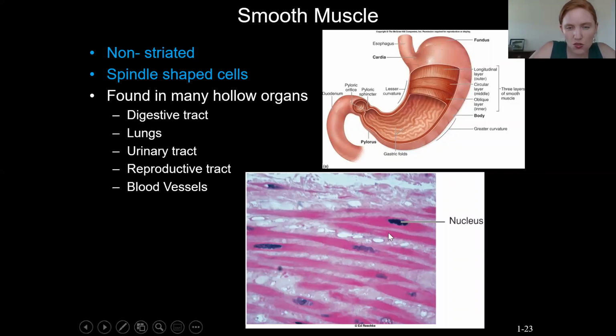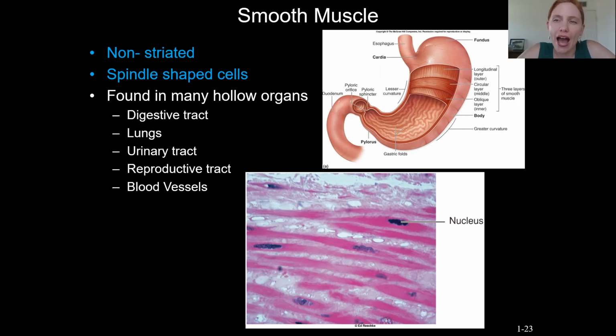Okay. So another thing that is different is that it has a little bit of a shorter cell, and those muscle fibers, instead of being like long tubes, are what we call spindle shape, which just means that they're fat in the middle and kind of taper off at the ends, but they are still rather long in comparison to most cells in the body. So they're very long, but they have two tapered edges, one on each side: spindle shape.